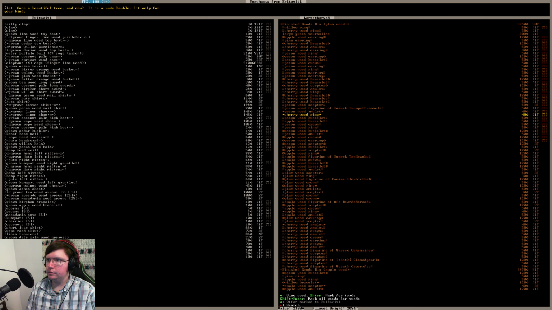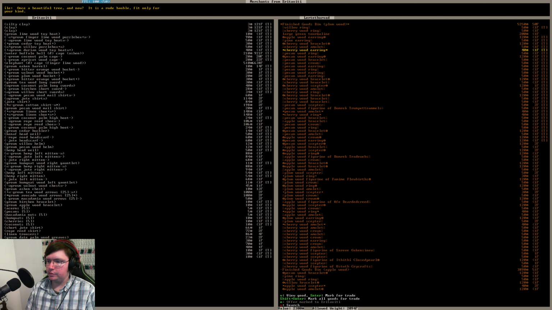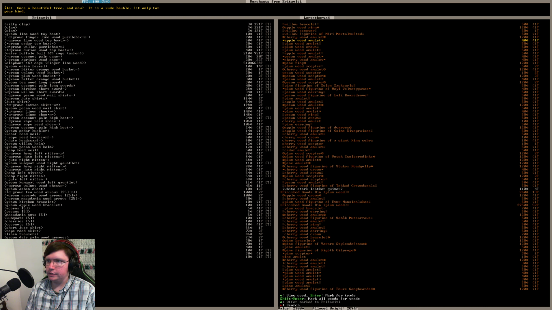Oh, they're all wood. I forgot that these are all wood. Then I don't have anything to trade you, my good sir. Does tempt me to steal your stuff. Am I gonna do it? What's the worst that could happen? Mark it all for trade.